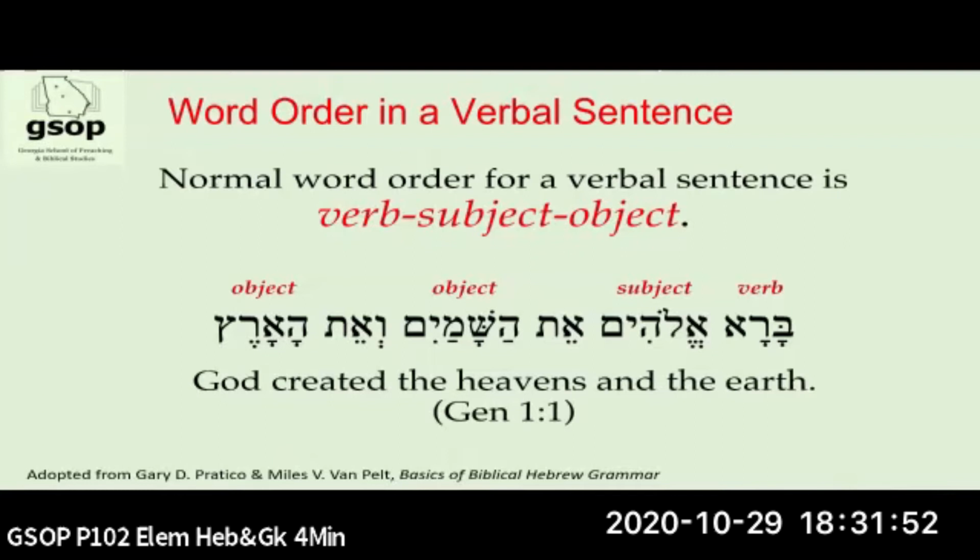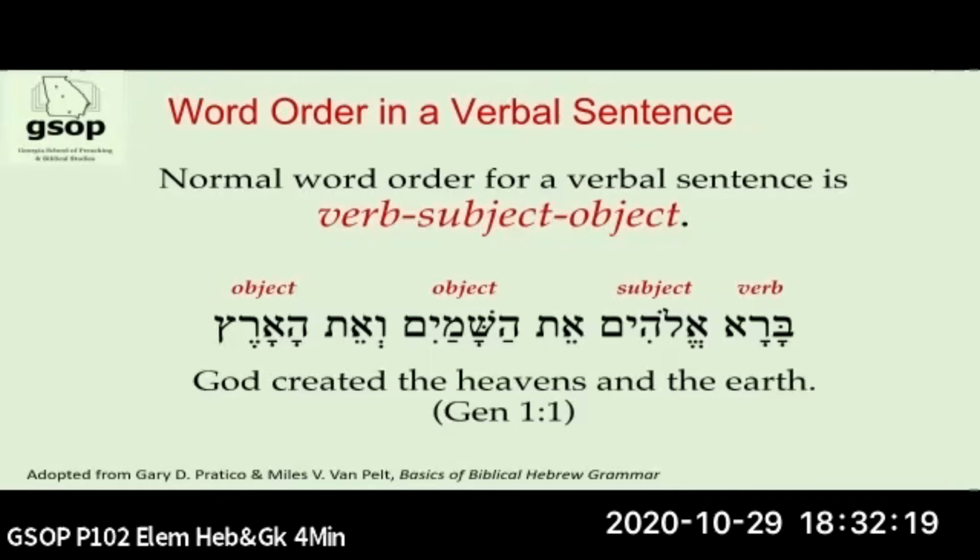Okay, a little bit about word order in a Hebrew sentence. The typical formation of a sentence or a clause, even a clause, we've had some where we have just the clause, is verb, subject, object. That's the typical order. That is not the only order. As a matter of fact, I won't say it's often, often it's going to be something different.